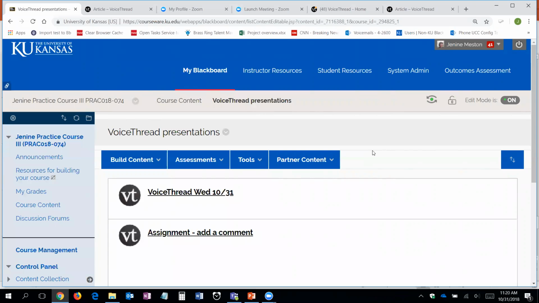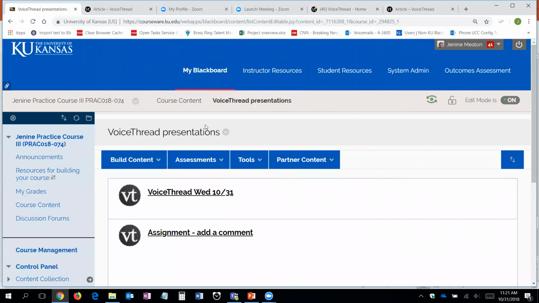And that's just a little bit different. It's set to, by default, a percentage. So I've set this assignment to 10 points in Blackboard. When I grade it in the VoiceThread environment, I'm going to give each student a percentage. That's how it's set. That way they figured it would be the most flexible. You can grade the percentage and it will work with any points possible that are entered in Blackboard. So if I want to give them full marks, I would give them 100%. If I want to give them less than full marks, I'd work out the percentage.